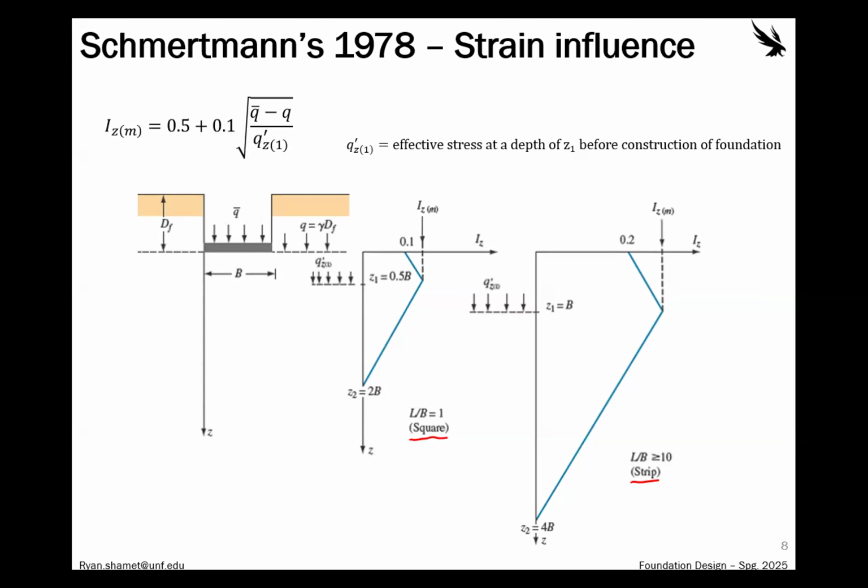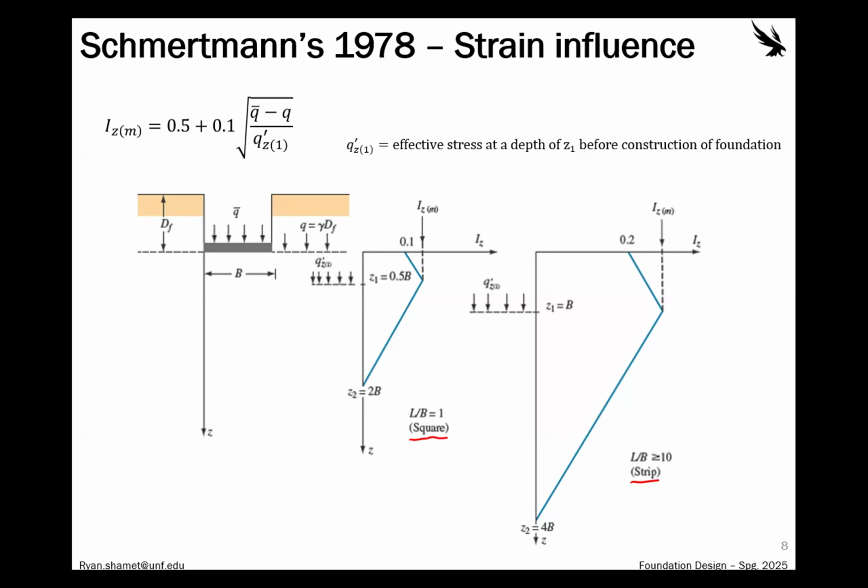But as we go further in depth away from our footing and away from the load, we're going to see a lower and lower influence. Hopefully this makes sense, because when we were talking about the 2-to-1 method or any of the delta sigma z methods, like the Boussinesq method, it's kind of the same case. As we go further away from the source, the stress dissipates and we feel less and less of it. So that's what these profiles are saying, basically.